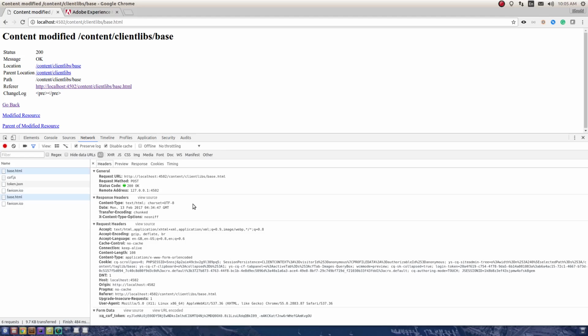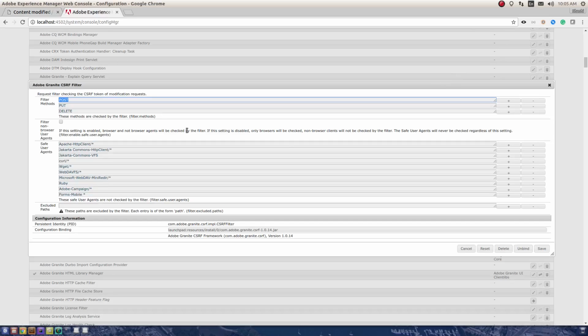and it sends the response as well. Another way of doing this can be to simply delete POST from the filter methods. What this will do is disable CSRF filtering for the POST method, but that is something I won't recommend in the production environment, because then your CQ server will be vulnerable to CSRF attacks. That is why, if you just want to do a quick check, you can disable this method from the filter methods, but only on your local or maybe your dev environments, but not in the production environment.